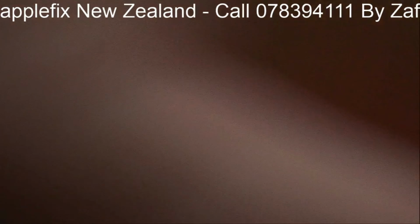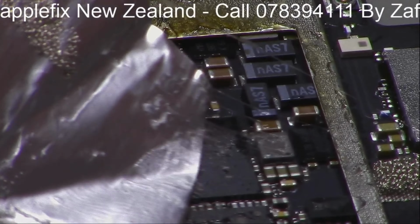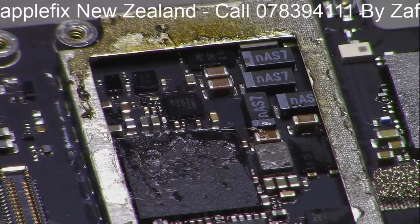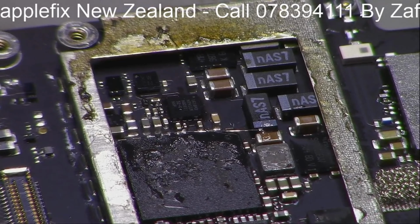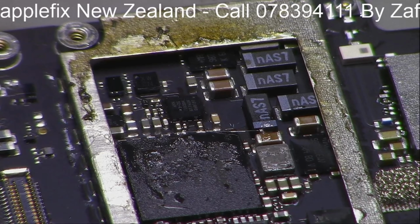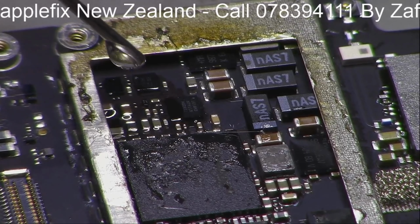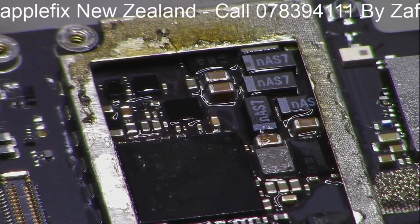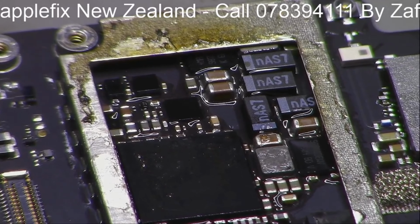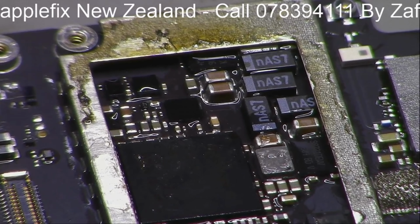Okay, so let's remove this. Okay. So should I give it a little bit of clean, maybe? Okay, let's give it a little bit of clean. I don't want the place where I worked to look dirty after I finished it.